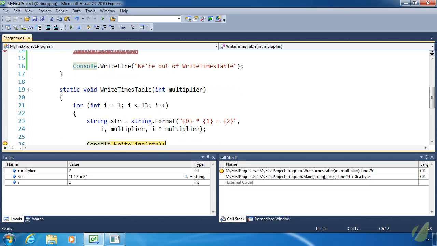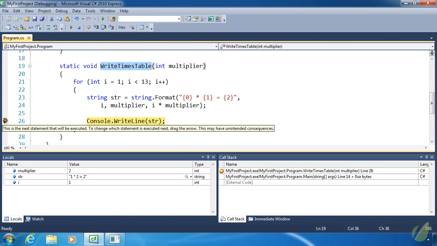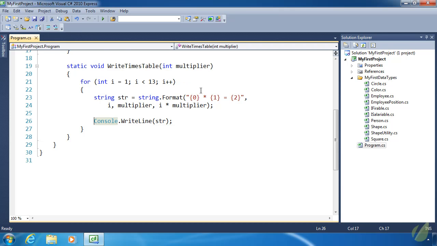So since we did have a breakpoint, we did end up inside of WriteTimesTable. But if we remove this breakpoint, and if we press F5, F5 is going to continue executing this code. So if we continue, it's going to finish out the code for us.